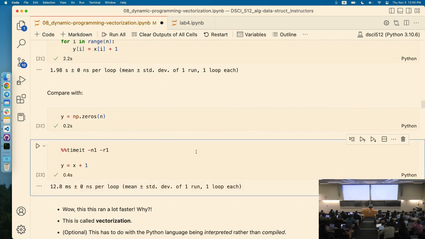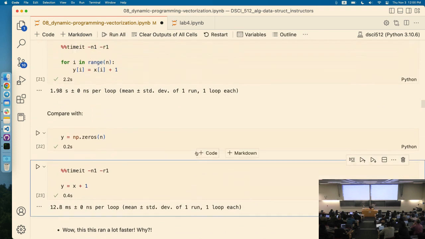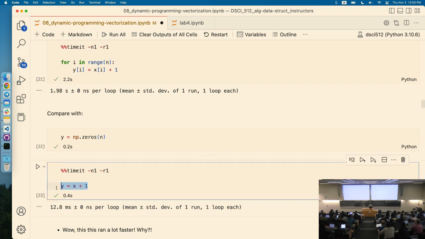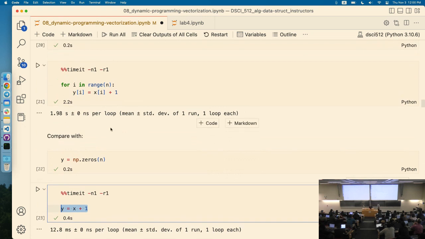Then I'm going to do this using a vectorized operation, and yeah, it's 3 orders of magnitude difference in time. This is 12 milliseconds, the other one is 2 seconds. And by this time, we know that inside of here, so let me ask you a question. Is this because of the time complexity or because of the implementation? Time complexity, why? No. We're adding a value to all of the elements inside of that vector. We have to do that anyways, so it doesn't change the time complexity.